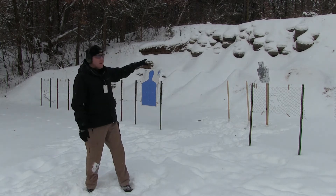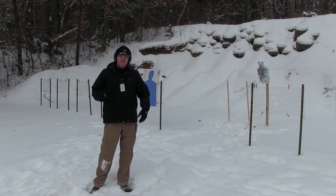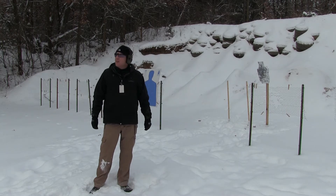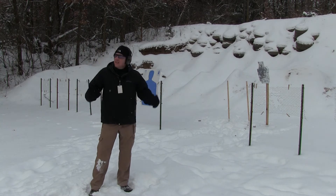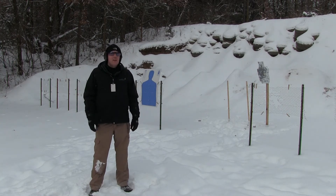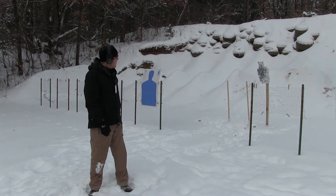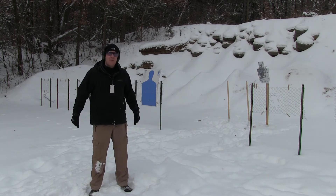I've been shooting a little bit already. I took a chance to shoot some defensive loads at the steel just to burn a few through my gun, just to remember what that feels like. They're a little more snappy than the 115s. But it's cold and it's wet, and this is what winter feels like in Minnesota. If we're not spending time out in this weather, we're missing training for what's really a third of our year here. So we're going to do a little bit of drawing from concealment first, and then we'll talk about those XS sights.